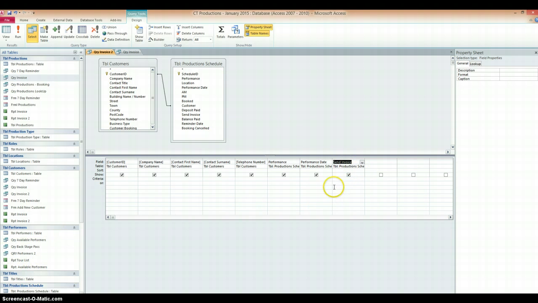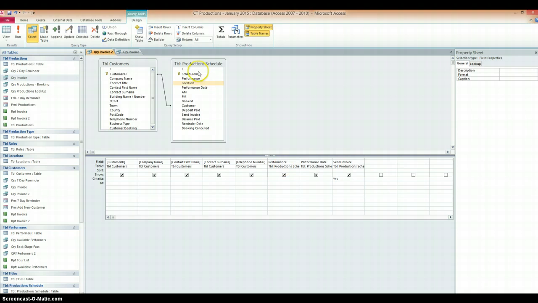Now with send invoice, I'm going to add a little criteria here. If they've been ticked off in the database as send an invoice and I want to include them in the query, I can just simply type yes there. So that means every customer who's in the database who should have a tick by them in send invoice will appear in the query. Likewise, I can switch it round and I can choose no. So every customer whose query box has not been ticked would then appear in the query, but I want mine as yes.